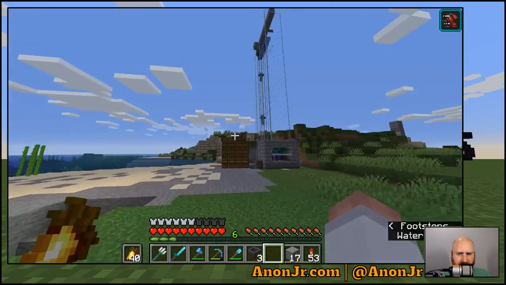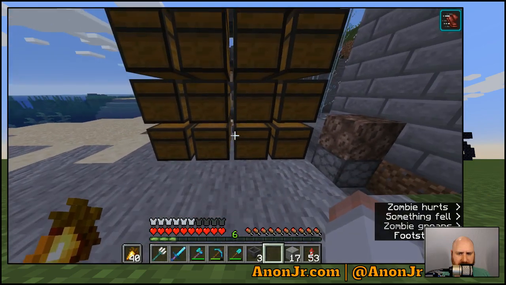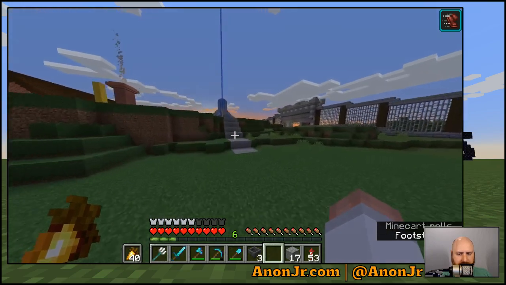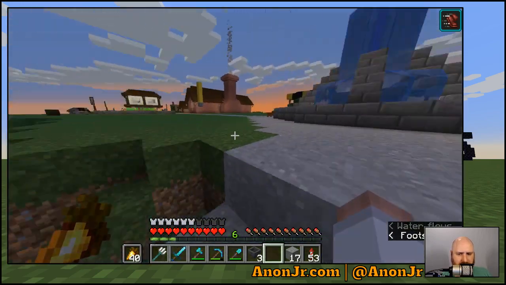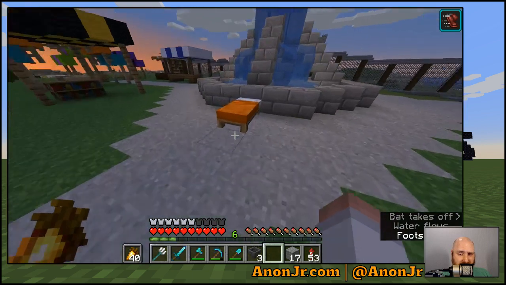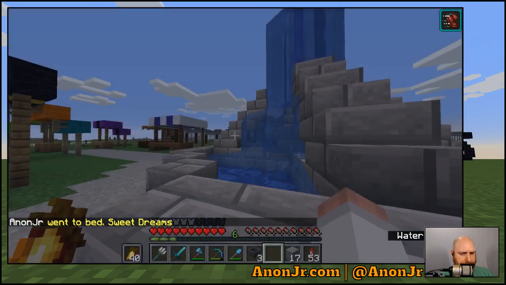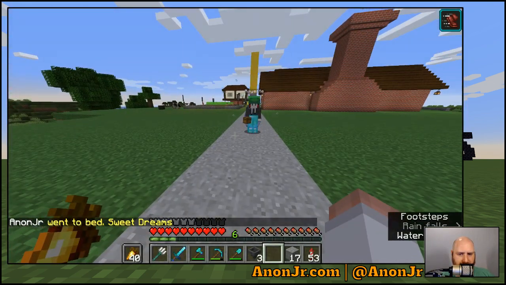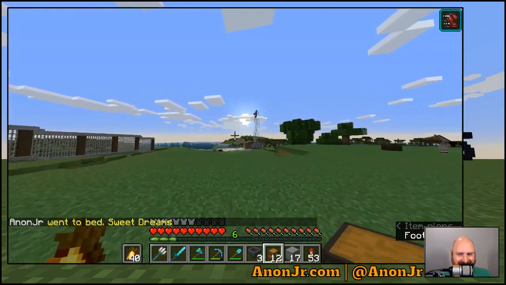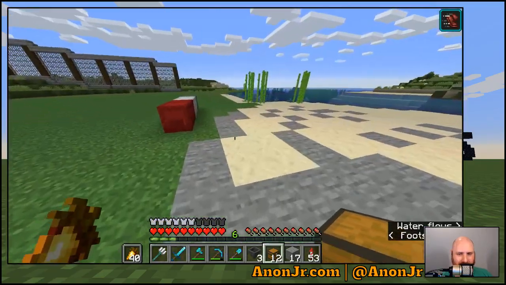Wait, did I really use all those boxes? 2, 4, 6, 8, 16, 32. Yeah, I did use all those boxes. Huh. How many more boxes do you need? 4, 8, 10, 12. Somewhere in that ballpark. No way. You ready for this? What? Nice. Very nice. Because I need more hoppers.